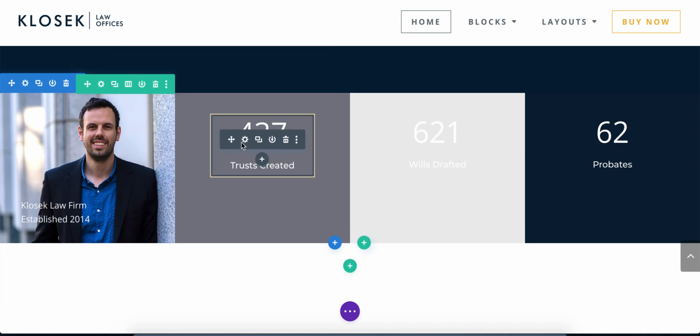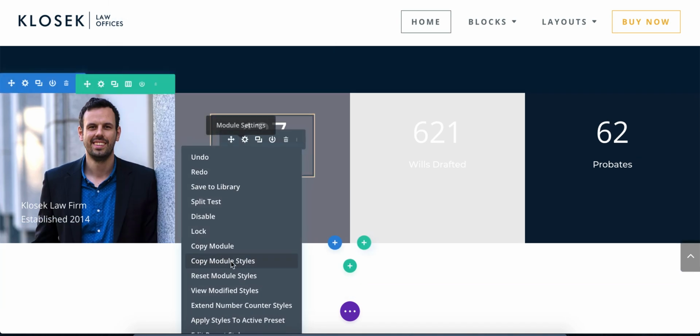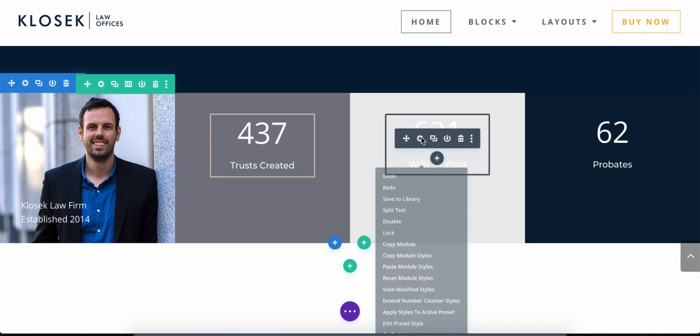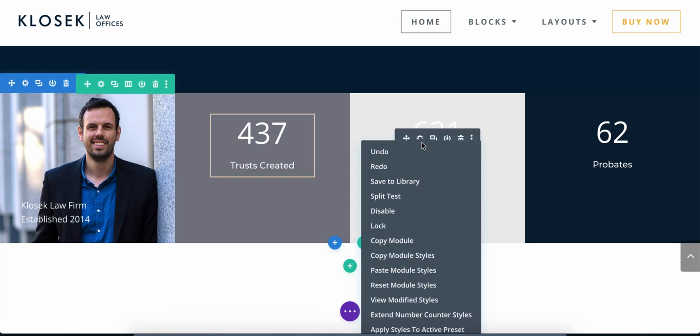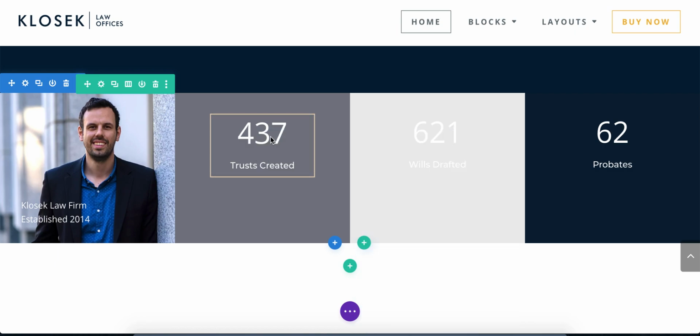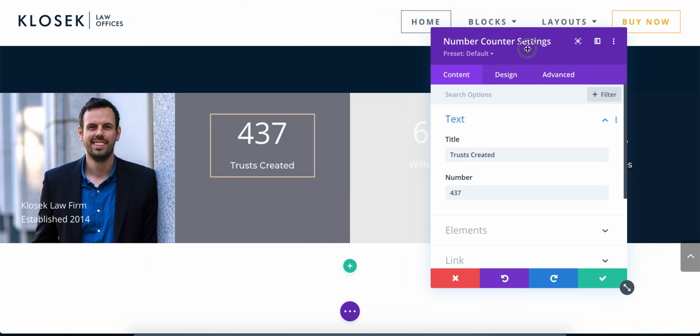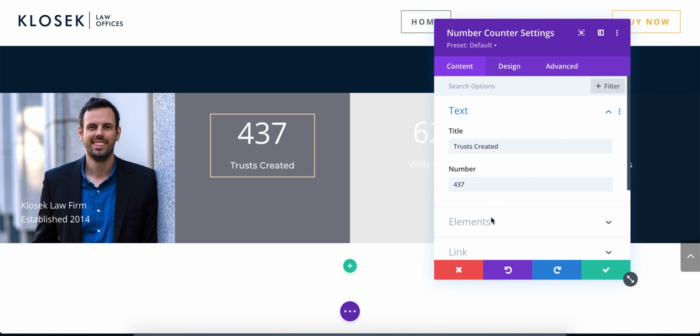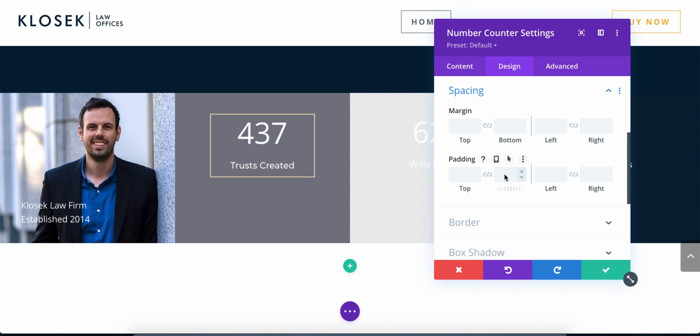All right. And I'm going to copy these module styles here, and I'll paste them. Actually, before I do that, let me tweak this here. So let's do design, spacing, and on the bottom, let's do like 15 vertical height.